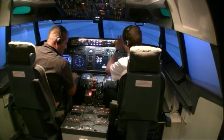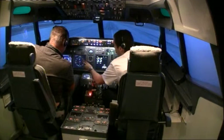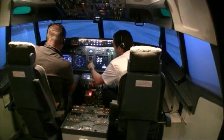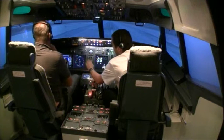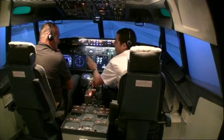Lastly, I know you're eager to get airborne. But lastly, you've got 2 screens in front of you. You're going to find a few instruments on them. The screen on the right, that's your navigation display. Tell you what, just ignore that for now.